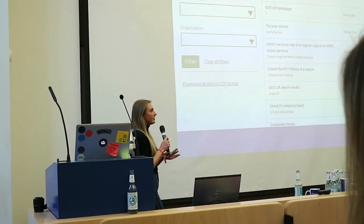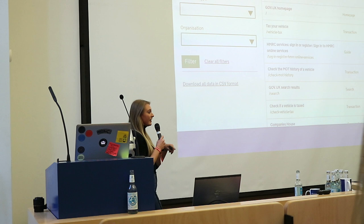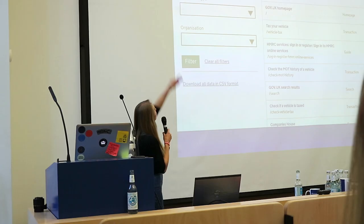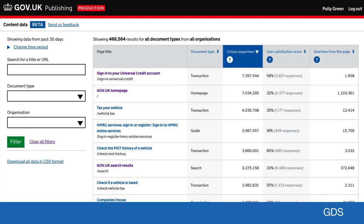This is basically our nice, easy version of Google Analytics. It's actually fed by data from Google Analytics and FeedEx, that feedback database where content designers have to go for their feedback, and we basically put it all in one place — really simple to use. You can search by organisation, search by URL, filter by organisation, and filter by all of it at the same time. You can also change the time period. And if you want the data on all your content, you can just download it in a CSV so you can manipulate it and do all your workings outside the app.